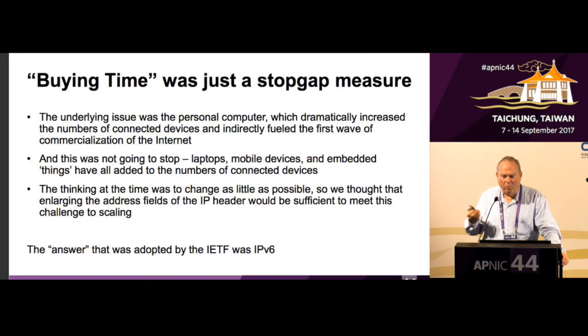So all that was going on was that mainframes were disappearing, personal computers were coming on, laptops, mobile devices were just on the horizon, and the things of this world were obviously going to happen. And so the thinking was, given a range of possible choices as to a new protocol, the IPv6 decision was as conservative as it could possibly be. The only thing it really changed was the length of the address fields.